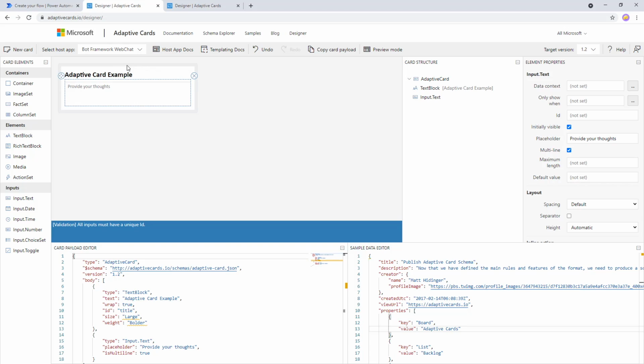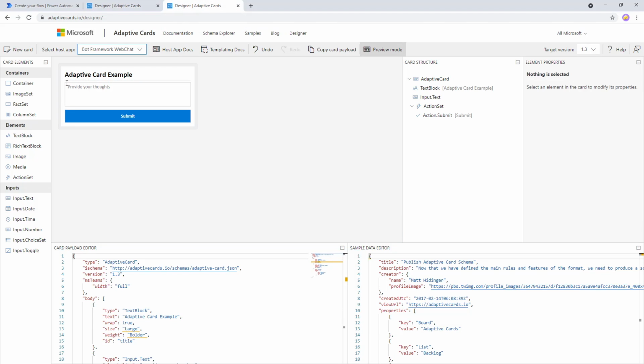Now we want to separate this from our title. So if we add a separator in, it's going to add a faint line between the title and the text input. So if you see here on the final version, we've got separator lines here and here between the action button and the title, separating the actual text input.